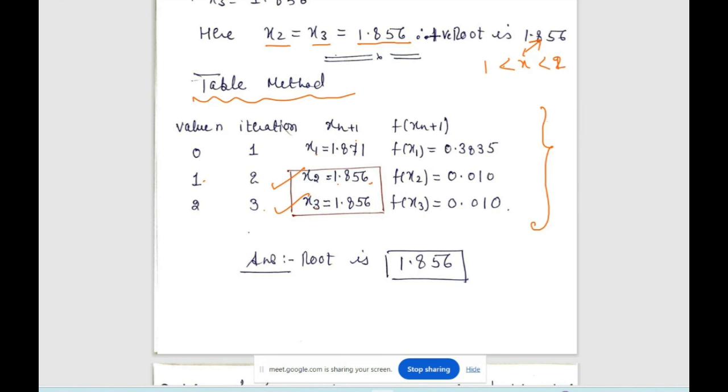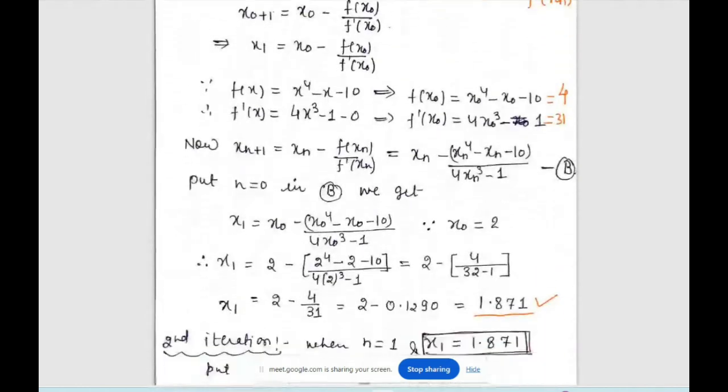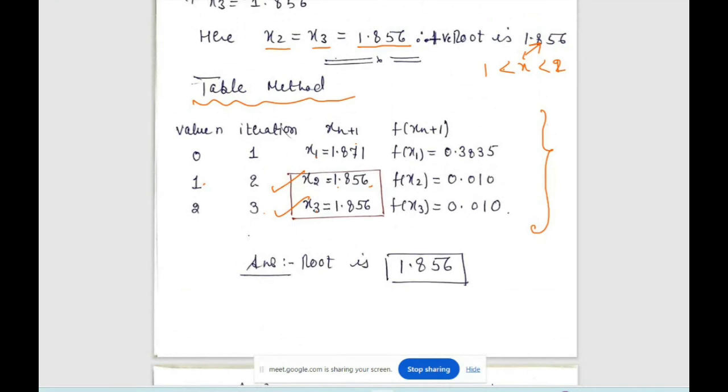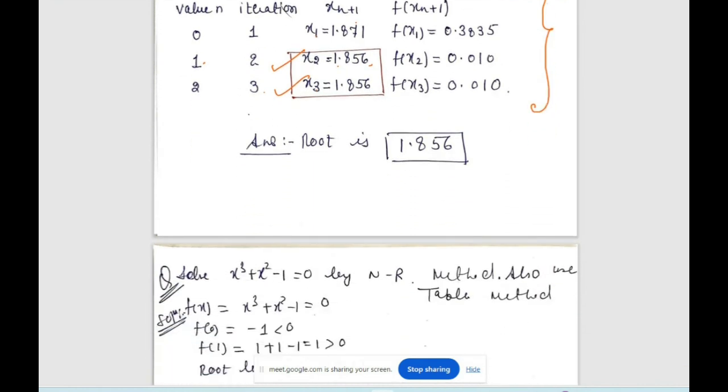I will suggest you please try to solve the question with the table method, because it will take less time. Even in this you have to do calculation. It is not that if you are using a table, there is no need to do the calculation. You have to use the calculator, but the advantage of this method is no need to write all these things like we are writing here. Instead of writing, you can just put all the calculations in the table and use your calculator. In this way, with the table method, you are getting the same answer as by the complete method we obtained here.